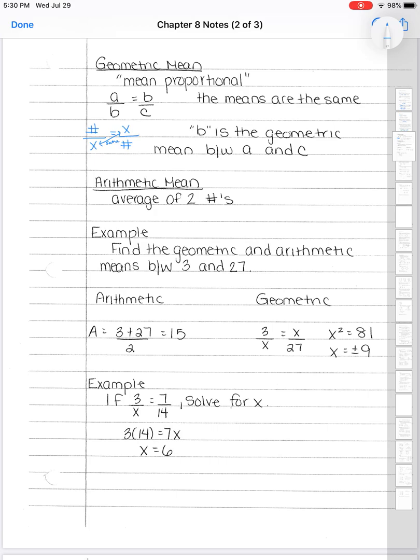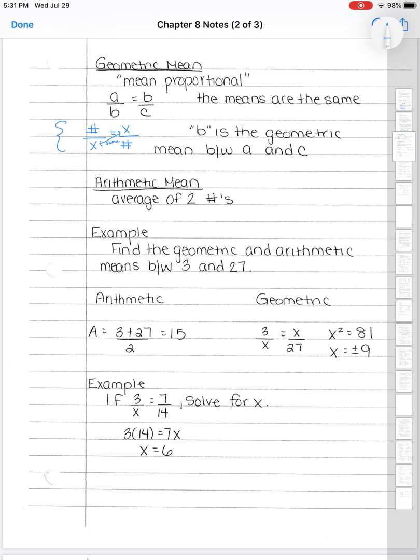Now, where this is continuing to go is we're going to go over 2 items. One we've already learned about, and one is new. But we're going to go over geometric mean, which is your mean proportional. And basically, you're going to be asked to solve for the geometric mean. And your setup is always going to be a number over x equals x over the second number. These two values always need to be the same because it's considered to be the geometric mean between those other 2 numbers. So you have the geometric mean and then you have the arithmetic mean.